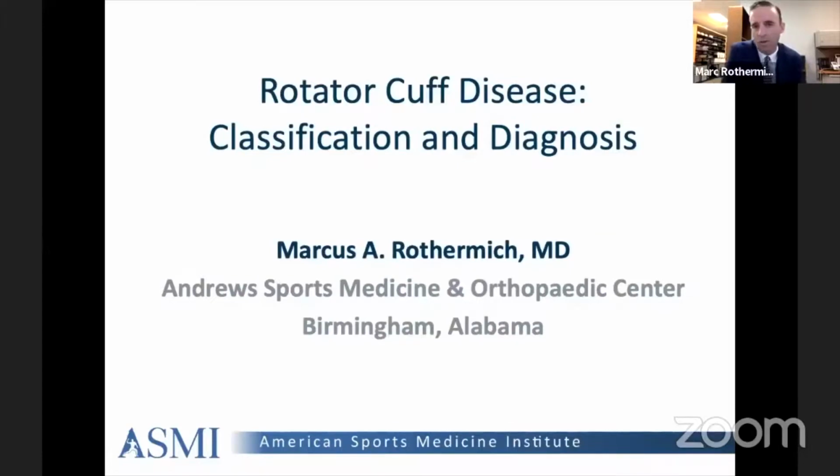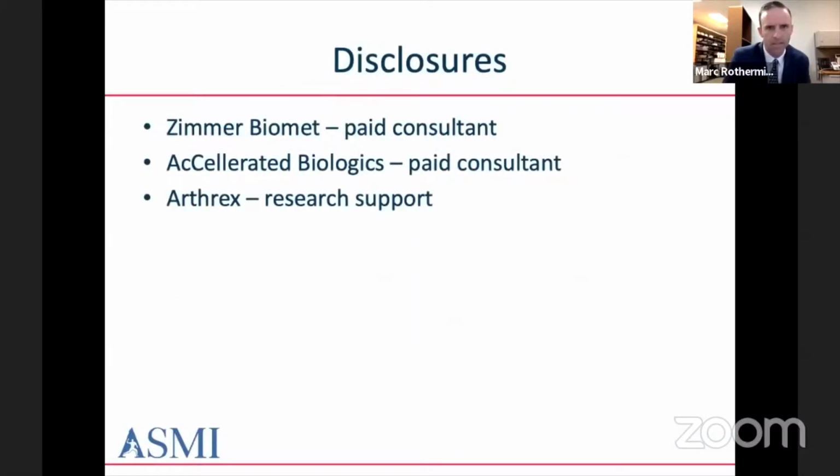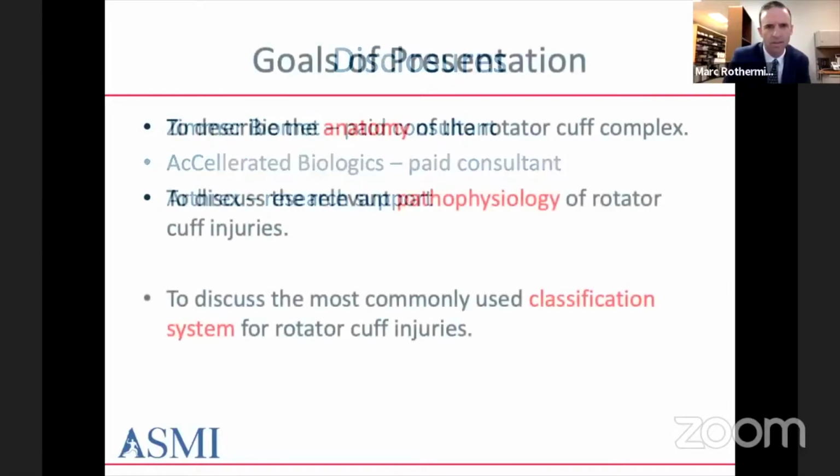Again, we'll start tonight. I'm kind of the warm-up act here, so I'm going to talk about classification and diagnosis for common rotator cuff disease patterns. A lot of this will be review material. We'll go through some of the anatomy and common classification systems to get started. And again, here are my disclosures, none of which pertain to the subject matter this evening.